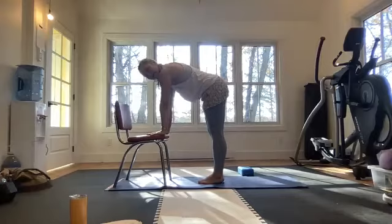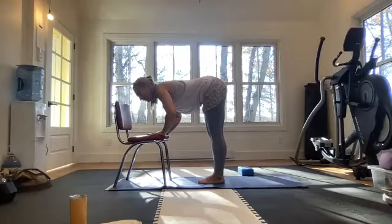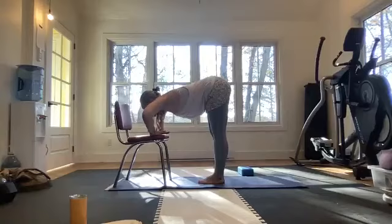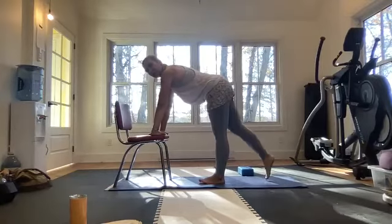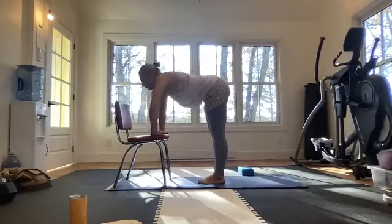So coming back to center. When you're ready, exhale, bend your elbows any amount. Be safe. Inhaling, rising. You can change the position of your hands. Exhaling down, inhale, press up. The further your feet away from the chair, the harder it is. If you want a slight break, come to table, do your push-ups from table.